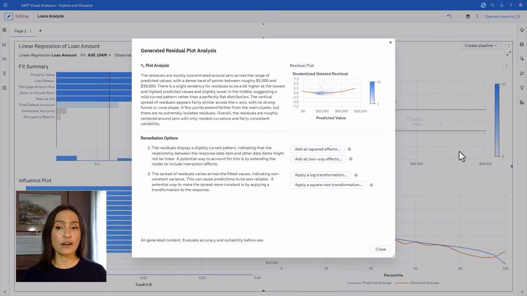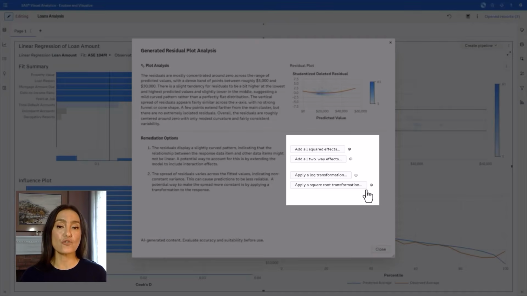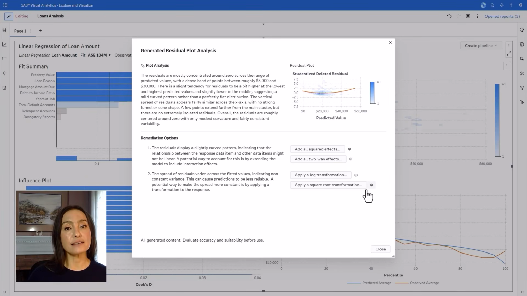Copilot identifies potential issues in the residual pattern and suggests ways to improve the model. In this case, it detects a pattern in the residuals which suggests the current model may benefit from a transformation. One suggested remediation is to apply a square root transformation to the response variable.